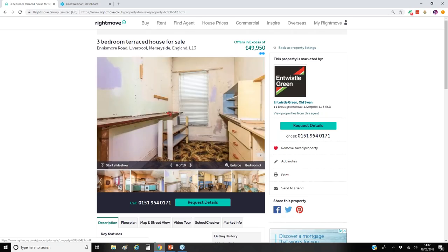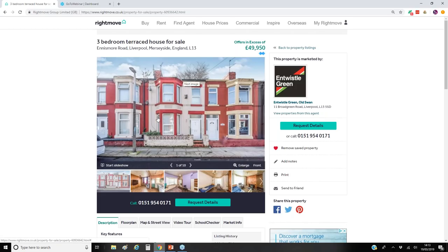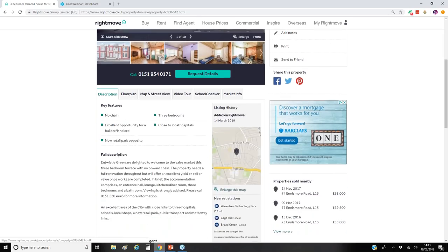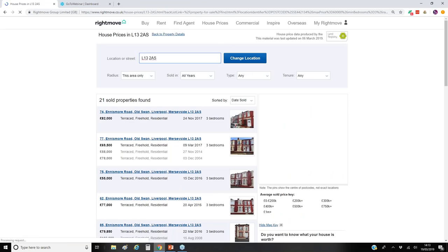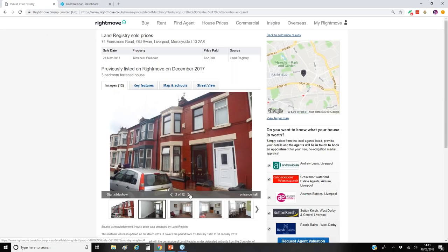One of the bedrooms looks quite small but probably still big enough for a single bed. The boiler's in the bathroom — it wouldn't bother me where the boiler was at this stage because this is a complete rip-out, back to brick, with all-new gas central heating needing to be installed anyway and a new bathroom. It's quite a tight bathroom but it's nice that it's got a window — sometimes bathrooms are in the middle of the property with no natural light or ventilation. Overall I think that's a sensible purchase; it's going to cost a fair amount to do up and the current price might be a little bit high.